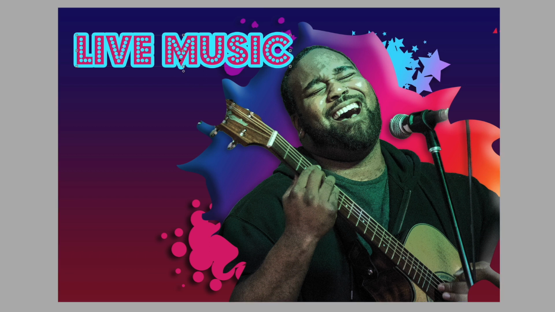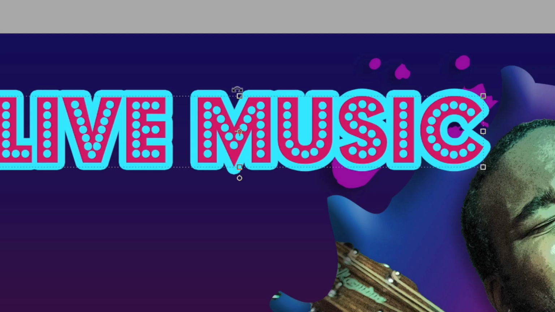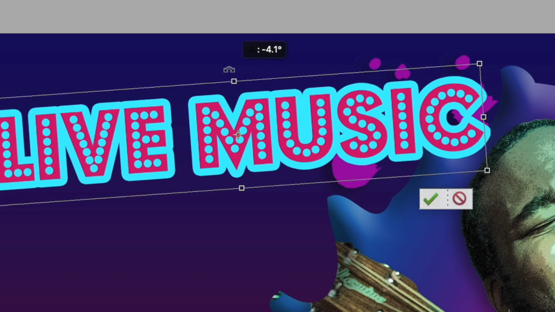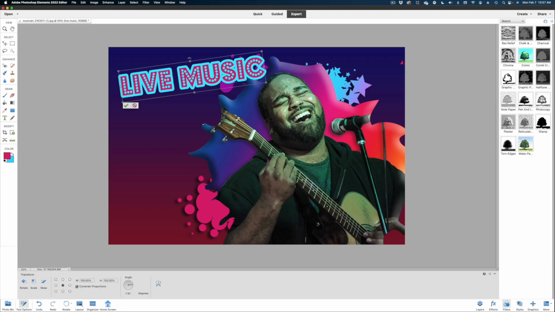And I actually want to rotate this text so it's at an angle. So make sure I'm selected on it. Hover my cursor over this center top square. Do you see that? I'm going to zoom in real tight on the screen, you guys, so you can make sure you see it. I'm going to click my mouse once and I'm going to get a different sort of bounding box here. And now again, I want to make sure that I'm hovering my cursor over that center square until I get this little double-ended arrow. And then I'm going to click down with my mouse, hold down, and swing to the left. And it's going to rotate my text. And I just want to do it just a hair. I'm going to hit the green check mark to set it.